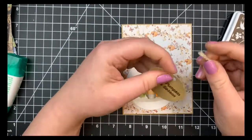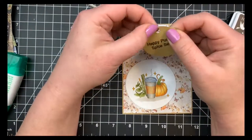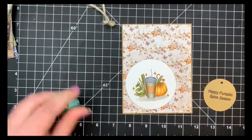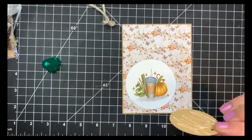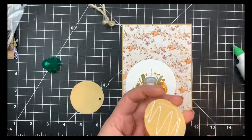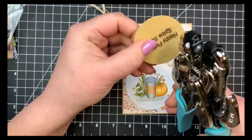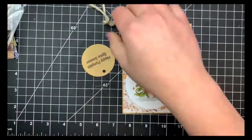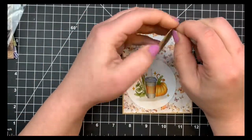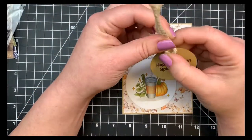Now the tag was a little bit too thin and I pulled a little bit too hard. It ended up ripping my tag. So I re-stamped it on a different tag and I layered them up a little bit just for stability. There's quite a few of these tags in the card kit, so I wasn't worried about wasting them. I just adhered them together with my Tombow Mono multi glue, rethread my rope there, and popped that up with my Scotch foam tape right above my little colored image there.